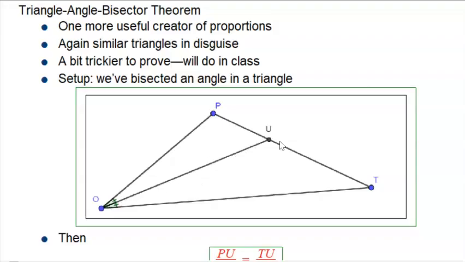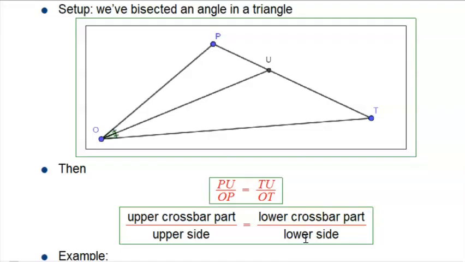That angle bisector, of course, is going to intersect that opposite side at some point. Here I've got that marked as U. And what's that going to do? Well, it turns out that similar triangles can be used to analyze this. I'm going to do that in class because I think that'll be more fun to do together. And it is going to create certain proportions. Okay, so let's just look at the result in this video. Just make it nice and quick, and we'll try to make it at least plausible.